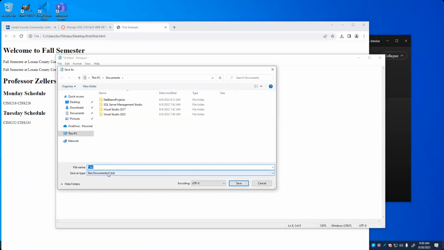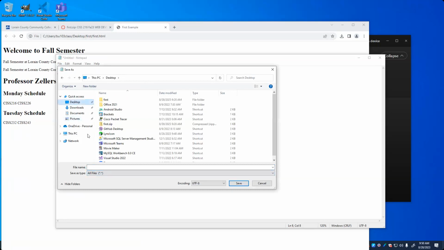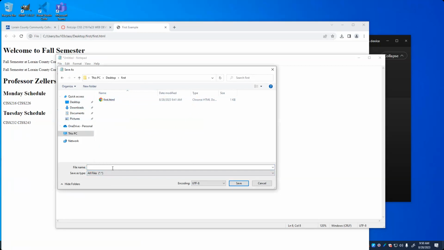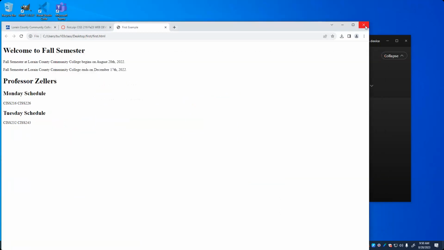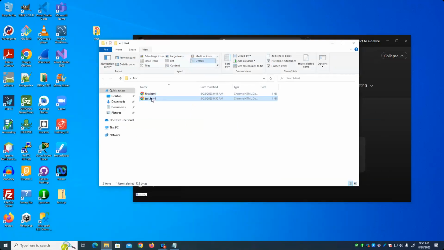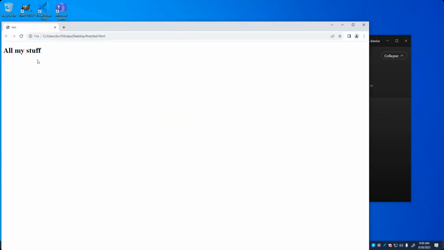I have to change this type from text documents to all files. I'll put it in the same folder. And then I need to type in the name of the file, test.html. And now it's recognized as a web page, and I can bring it up. And the title is test, all my stuff.